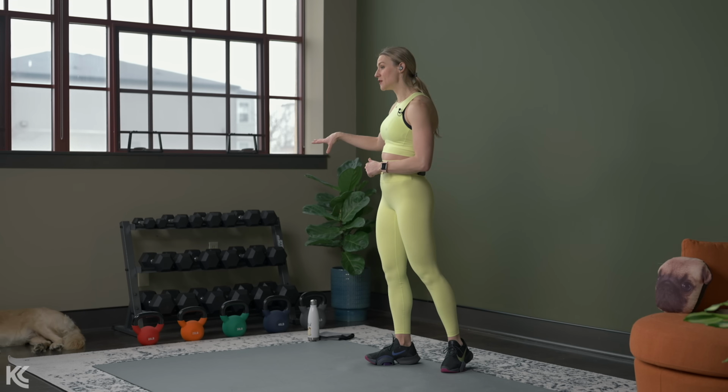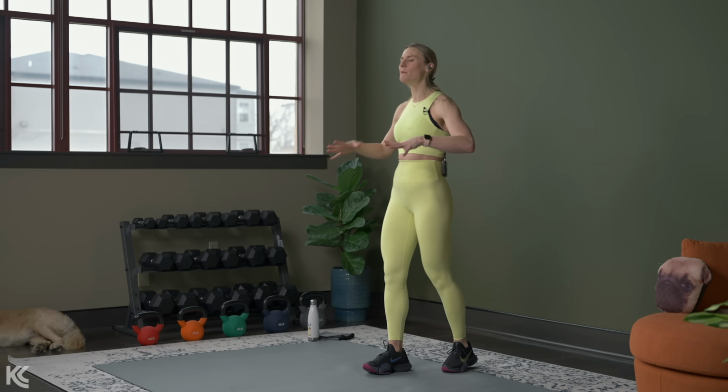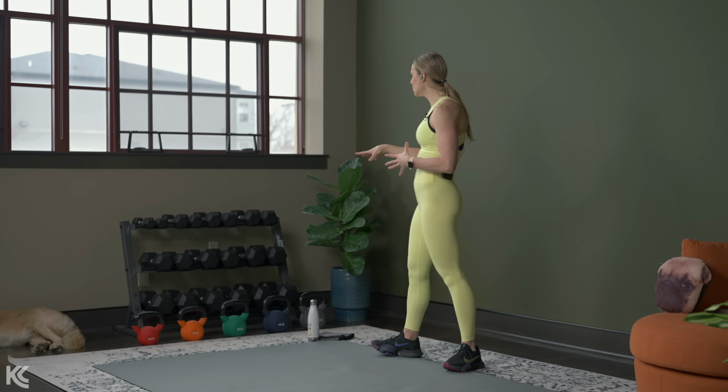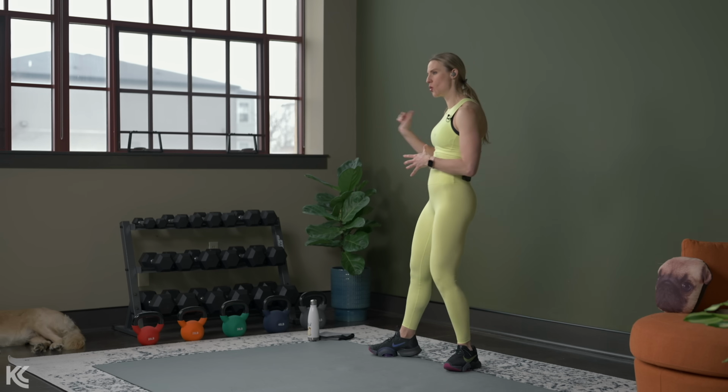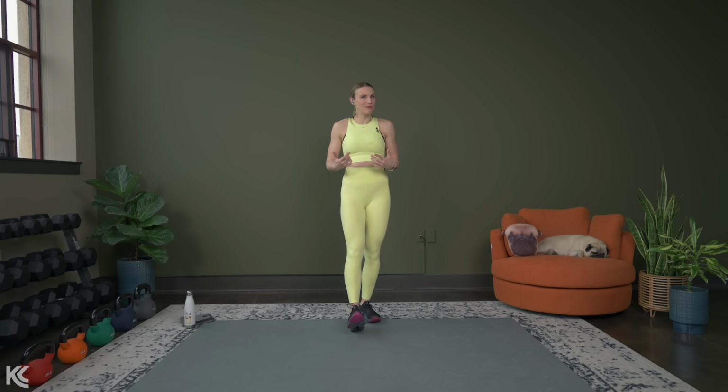And to give you a range for the dumbbells I'm going to use today, and I'll also tell you before the exercises what weight I'm using, not that this is a competition, but just to help give you a range. I'm going to use anywhere from probably 10, 15, and 20 pounds during today's workout. What you want to work on when you're picking your weights is something that is going to challenge you throughout our entire 45 seconds of work, but that last 10 to 15 seconds should be very challenging. That is what's going to help us know that we're going heavy enough, but also provide the muscles with the resistance we need to build them and define them.